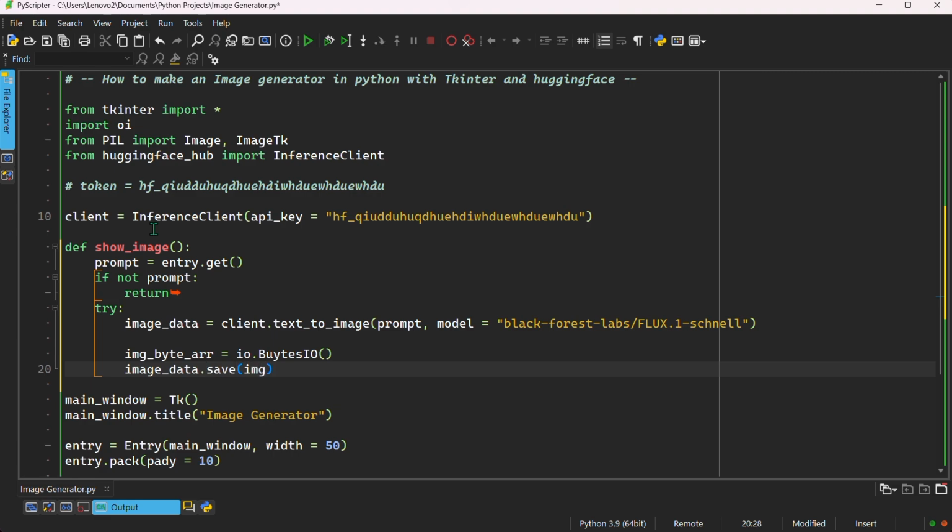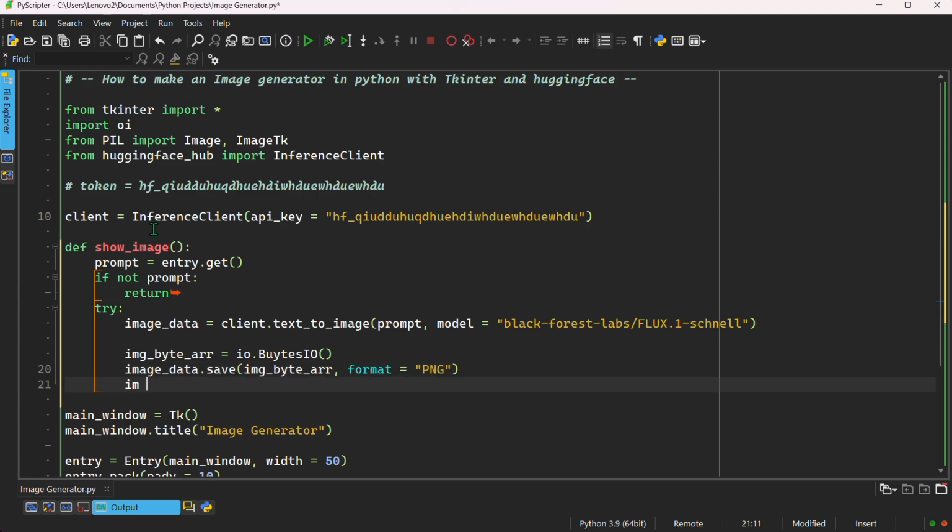Then we'll type in img underscore byte underscore arr, comma, format is equal to png, and it will be saved as a png file. Then we'll type in img underscore byte underscore arr dot seek, then brackets right here and add 0, just like this.